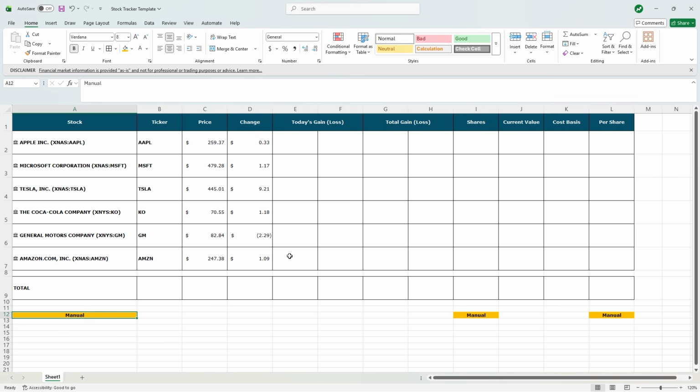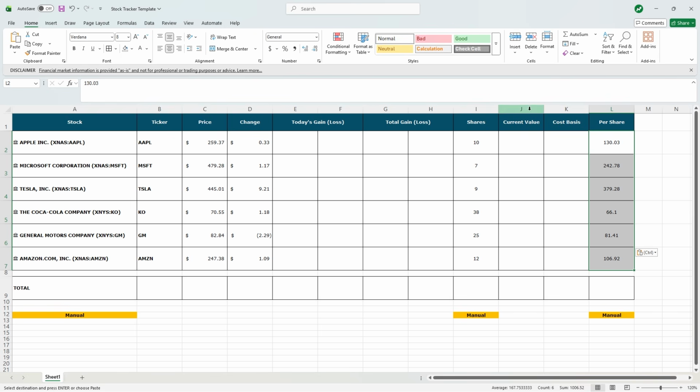So when I make the template, you download your own copy of the template. All you have to do is change the stocks, the shares, and the per share, and you'll be good. Everything else will be automated. All right, so now I copied all the shares, the amount of shares we own, and the amount per share. Just in case anyone was curious, this per share amount is from January 2nd of 2025.